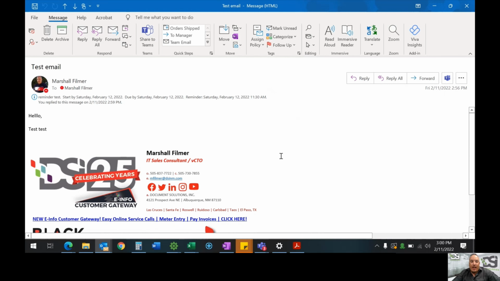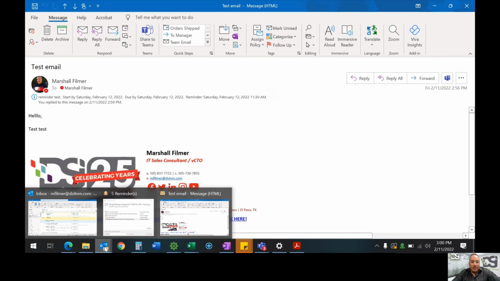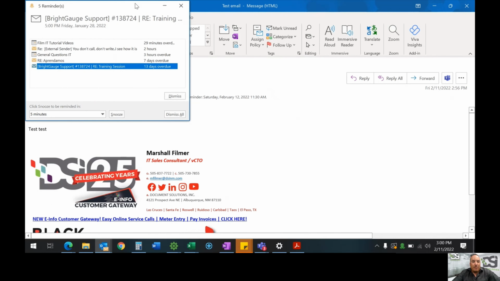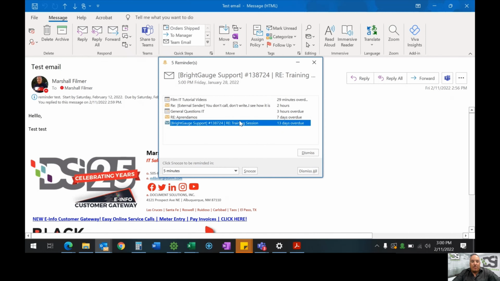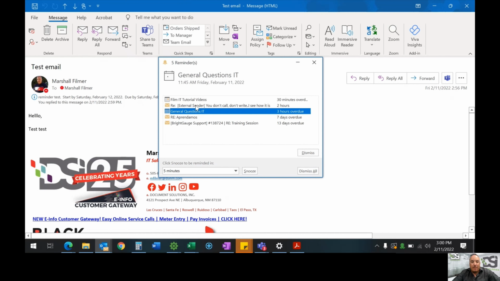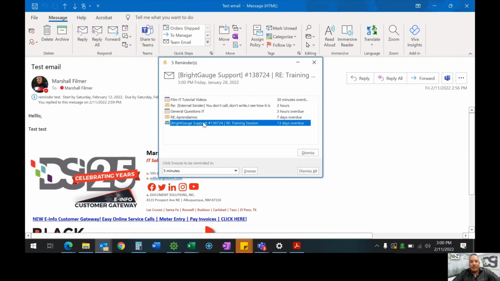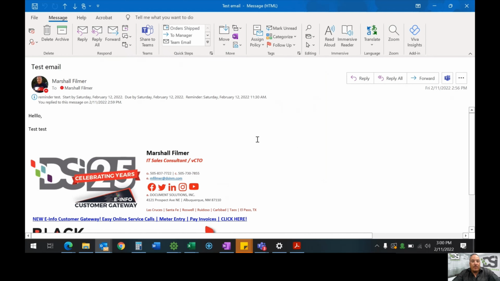Tomorrow, the actual reminder will then pop up on your screen at 11:30, and the Outlook icon will start flashing, and this reminders window will pop up. For example, these are all some of mine. As you can see, these are all ones that I've had reminders for, and these are ones that I need to follow up on at future dates. So that's what the follow-up is for.